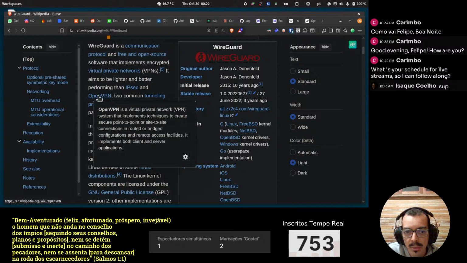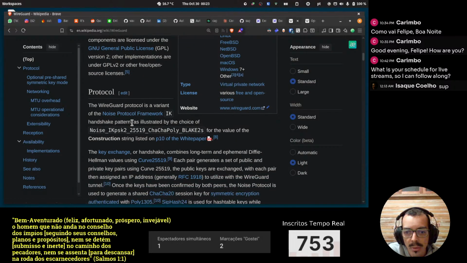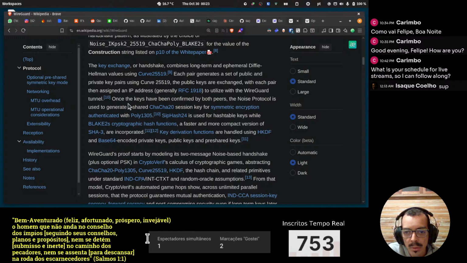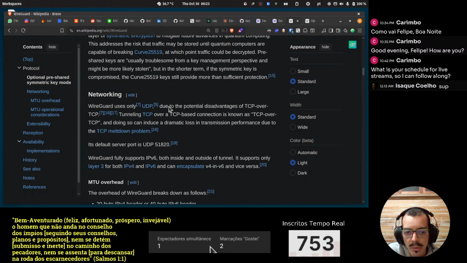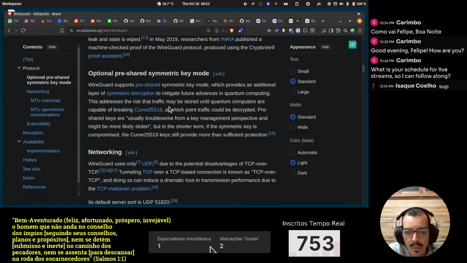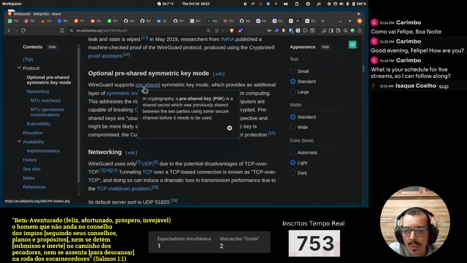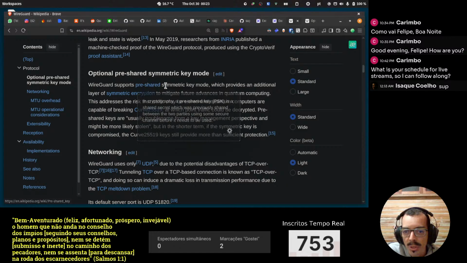I think you're talking about OpenVPN. Then they have the protocol, how they use the stuff for security. The symmetric encryption. They support pre-shared symmetric key modes.